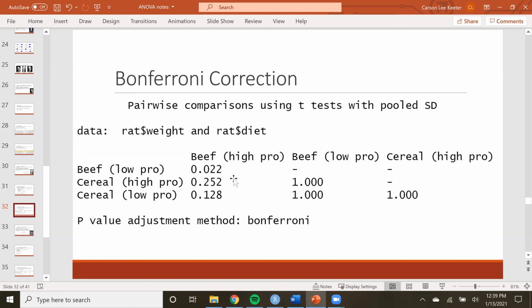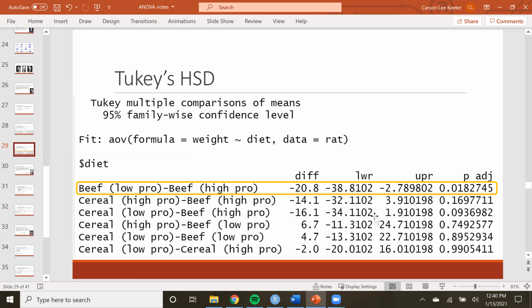And then these groups down here, these comparisons, so cereal with high protein and beef with high protein, are not statistically significantly different. And the same is said for all these other ones. In fact, these p-values, the biggest a p-value can ever be is exactly 1. And so we're very certain that there is no difference between these three pairwise comparisons. Okay. Now, I don't like this, to be totally honest. Just because it's not accessible, it answers a single question and does not give us the same information that this did. This is wonderful. I think this is really great.